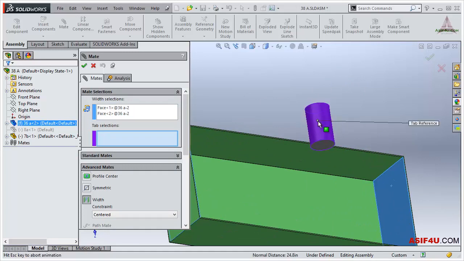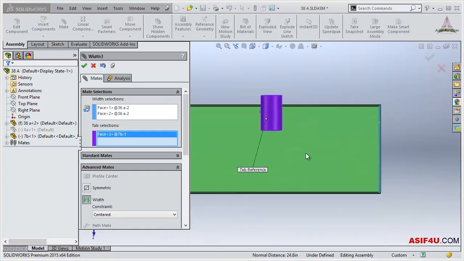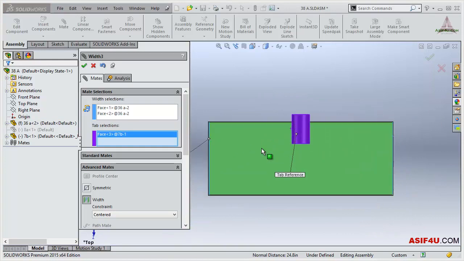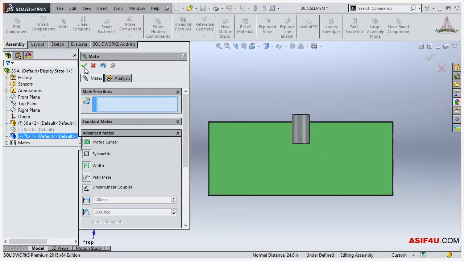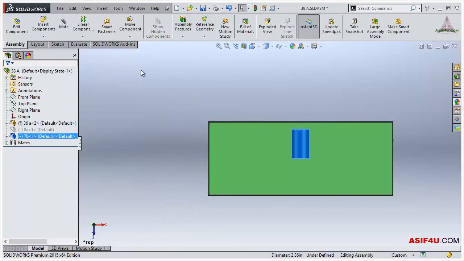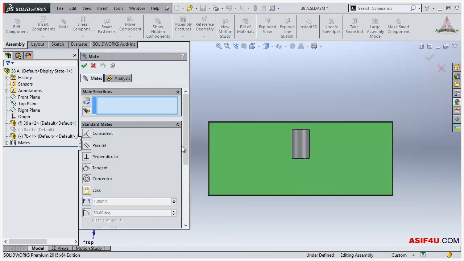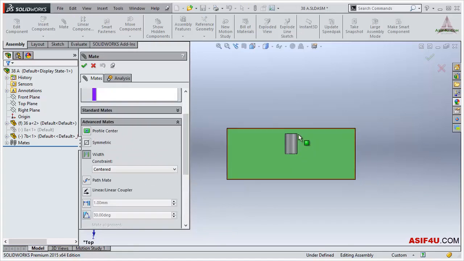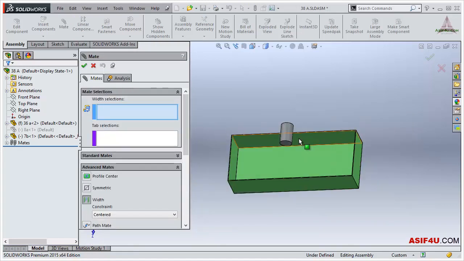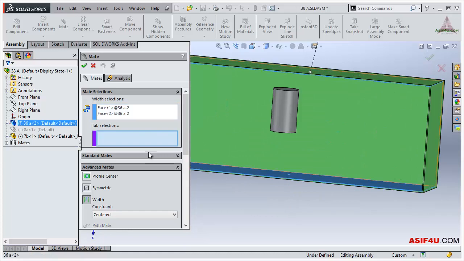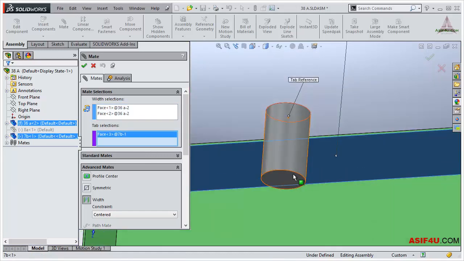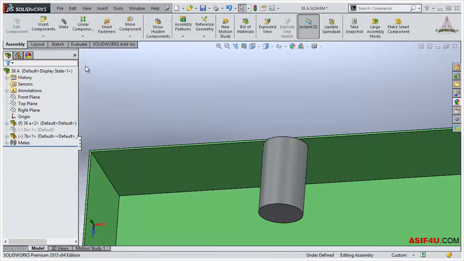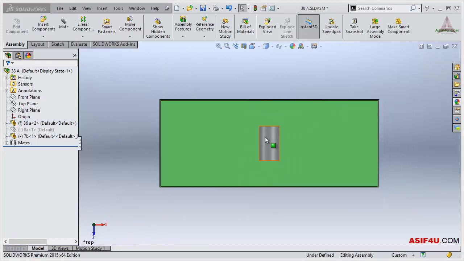If I select this one circular surface, this will also center this position. So if I look from the top view, by using the width mate I can perfectly center this part within another part.